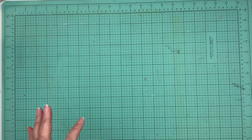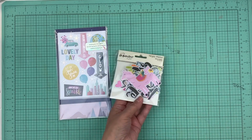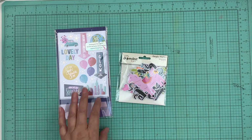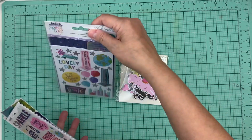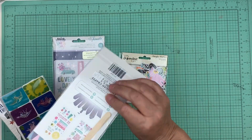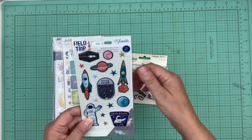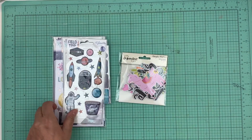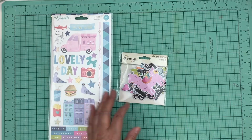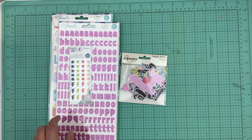Then, because it was a lot of collections, I had a lot of things that went with the collections, like embellishments and stickers. So I kept those out and maybe go through it. So from the Chamel Lane, the Sparkle City, I have these sticker sheets. These are rub-ons. These are stickers, Buffy stickers. This is from the field trip one. And more 6x12 sticker sheets, some alphas, some little enamel dots.